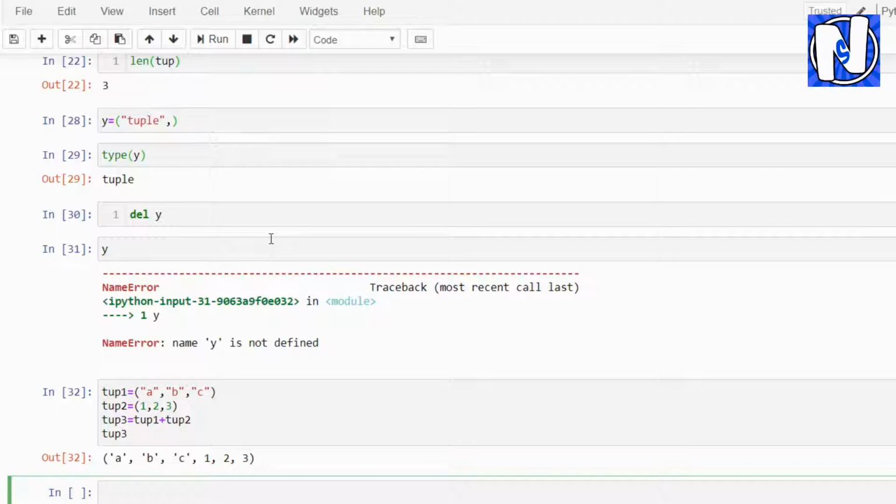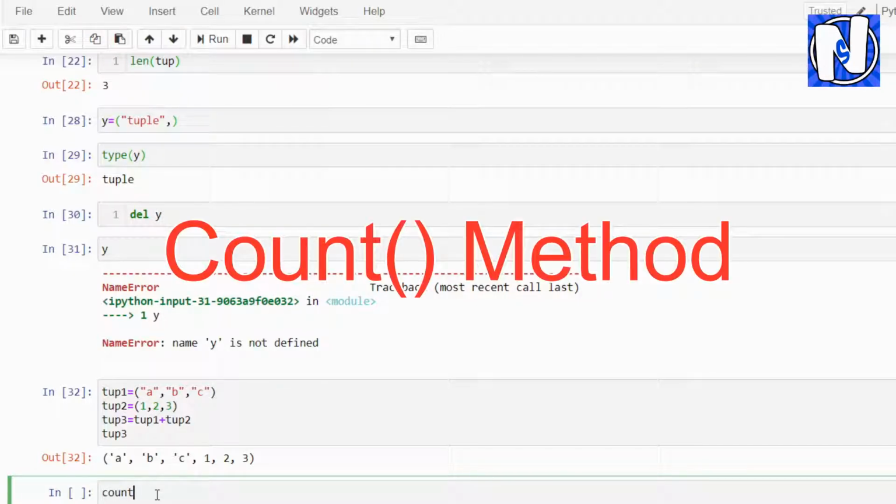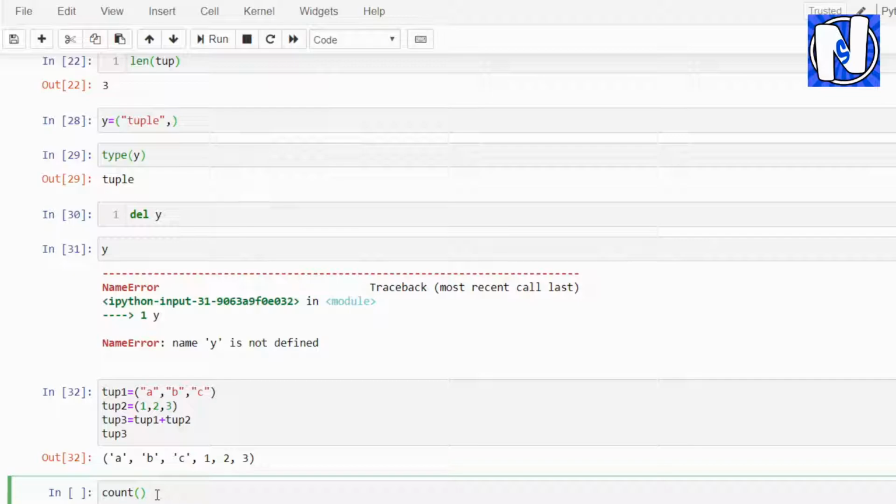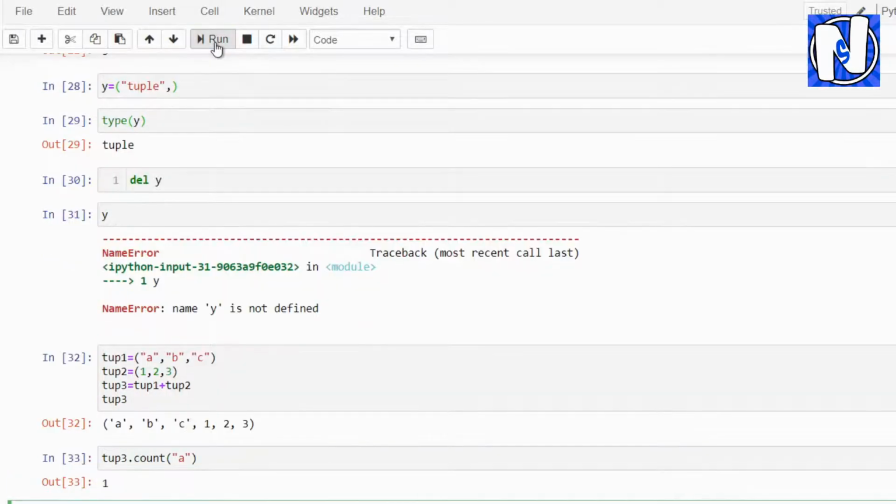And there are two methods in the tuple. First is count, which returns the number of times a specified value occurs in the tuple. As you can see, tup3.count of a: a occurs one time in the tuple, therefore it shows 1.